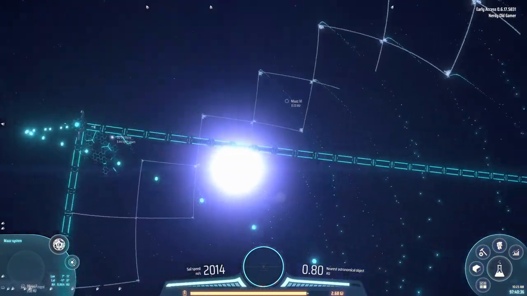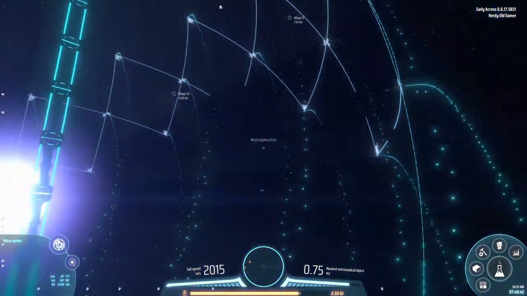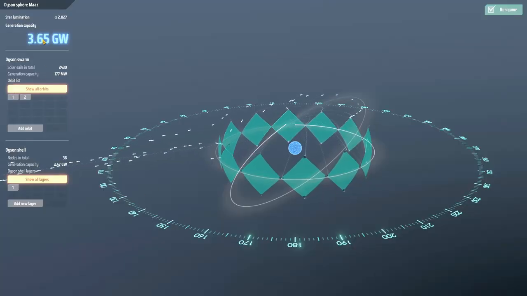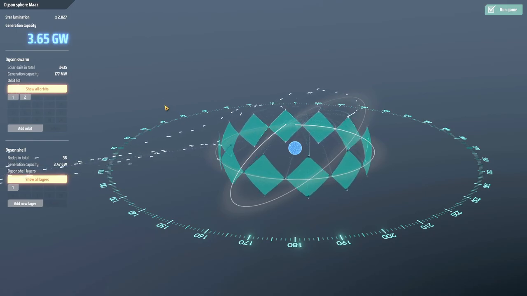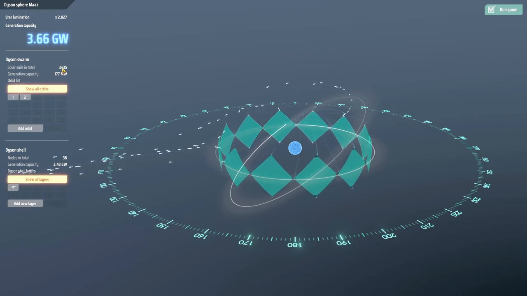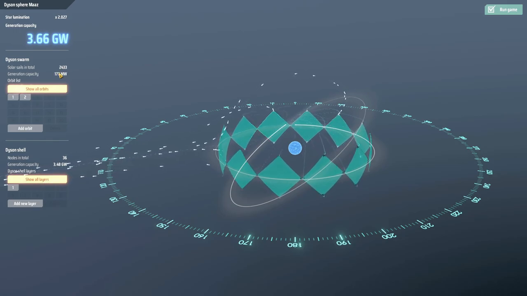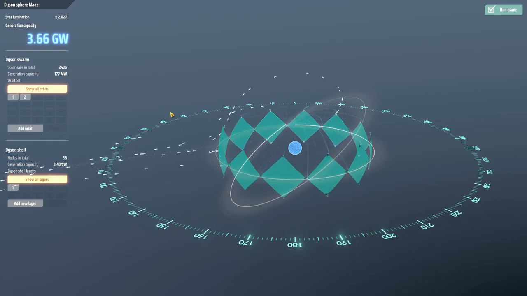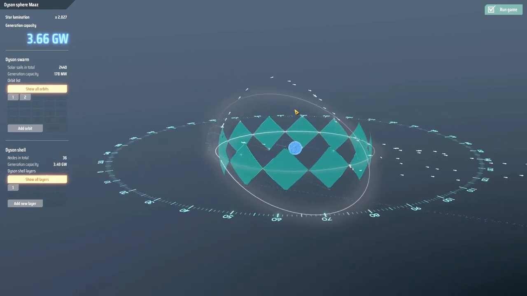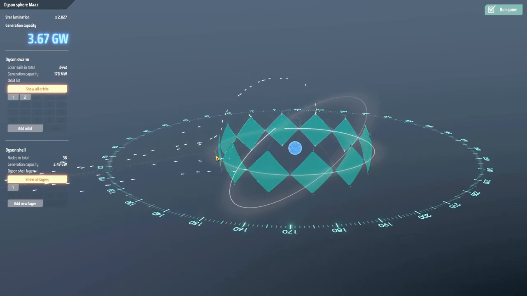But our Dyson sphere is building. And whoops, didn't want to work. We're up to 3.65 gigawatts of power. We're holding very steady at the 2,430, 2,440 solar sails. Very, very steady. And I think that's a reasonable number. We're almost done building this first bit of the sphere.